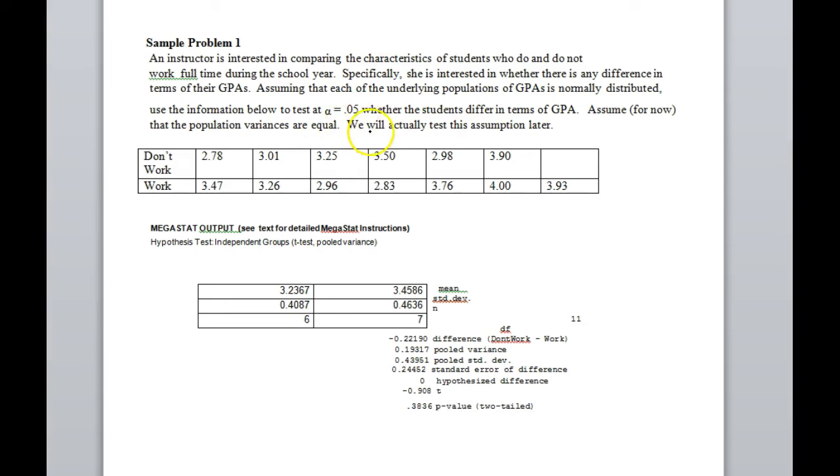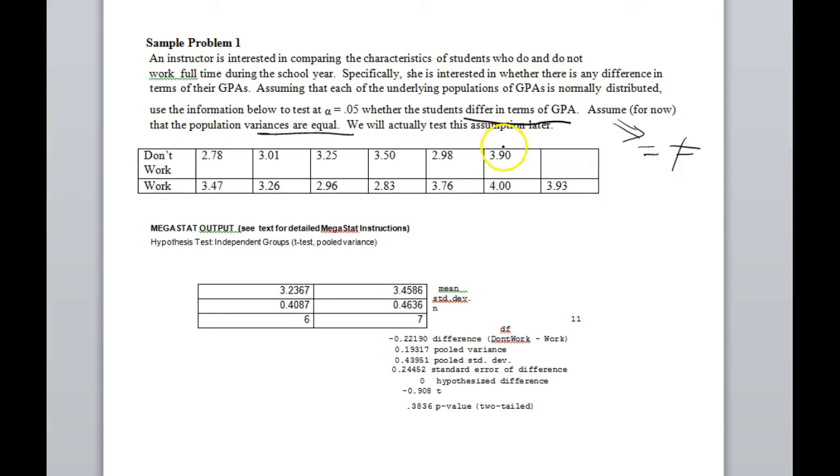Okay, so like I said, we're not going to worry about this whole thing. We're just assuming that always. And the students differ in terms of GPA. Okay, so what does that mean? Differ. Not that one group is higher than another, right? I think the cognitive assumption that we make is that the people who don't work should be higher than the people that work, just because they would have more free time or something like that. But this is not what this is saying. This is saying differ. So differ implies that we're looking at a not equal scenario. Okay?